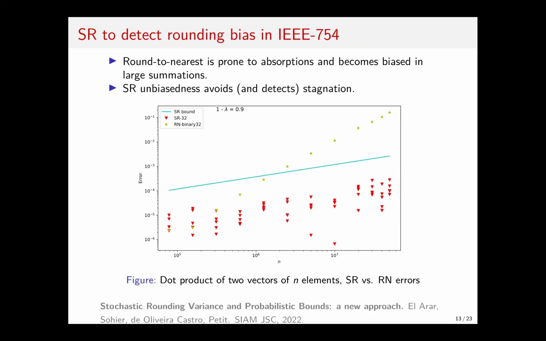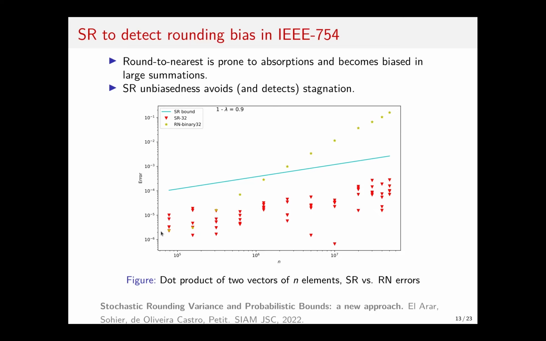One last theoretical point before I present the tool is that the default rounding mode, round to nearest, is deterministic, and therefore can become biased for large summations. For example, if the value we are adding is always very small, we are always going to round to the bottom. And therefore, we are always making an error in the same direction. So these errors are going to accumulate. And it's what we see here with the IEEE round to nearest error with the yellow stars. You see the error is accumulating.